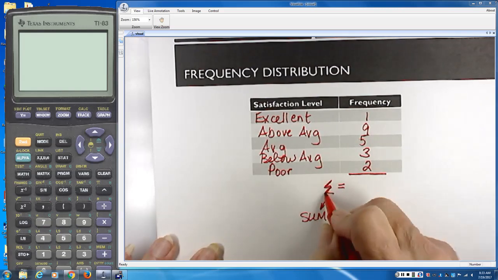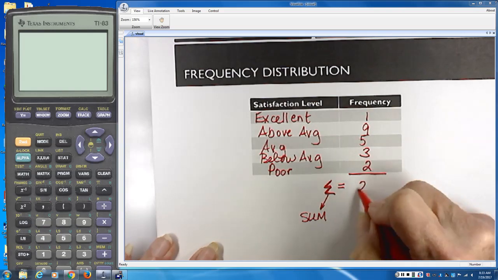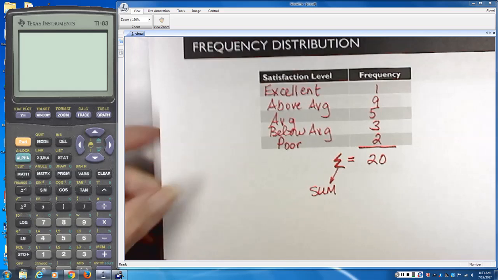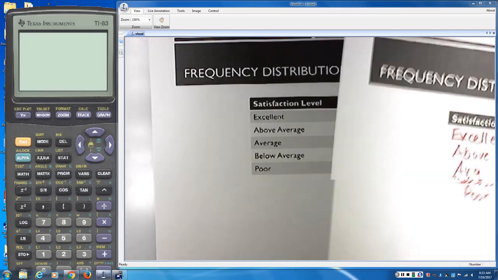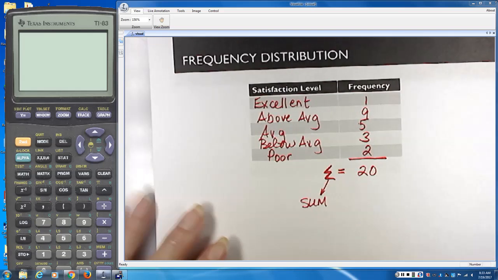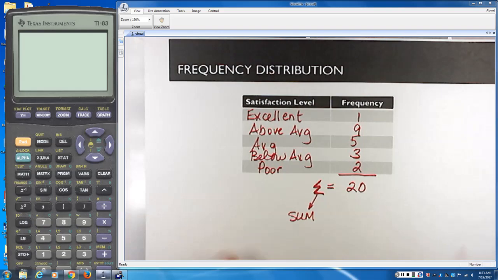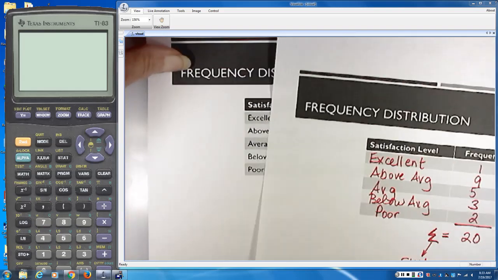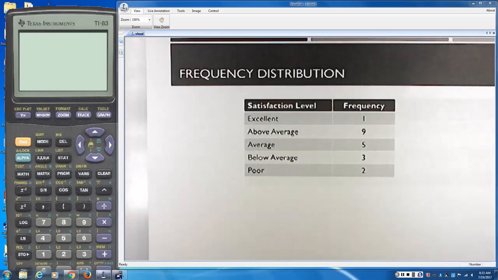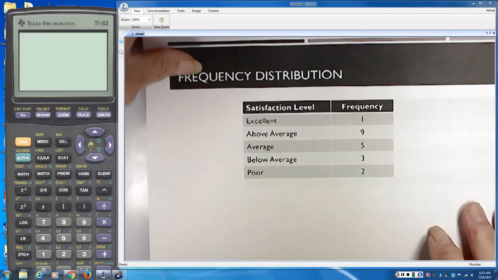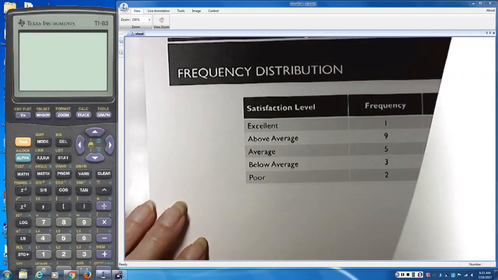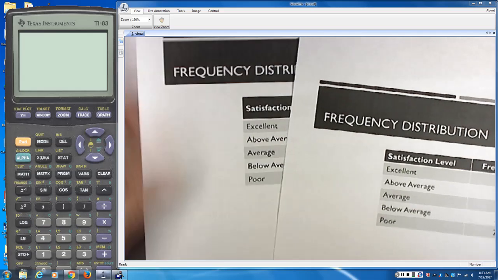Looks like a backwards 3. So once we've got all that information in there, we have this table, we are going to be able to make something called a pie chart.